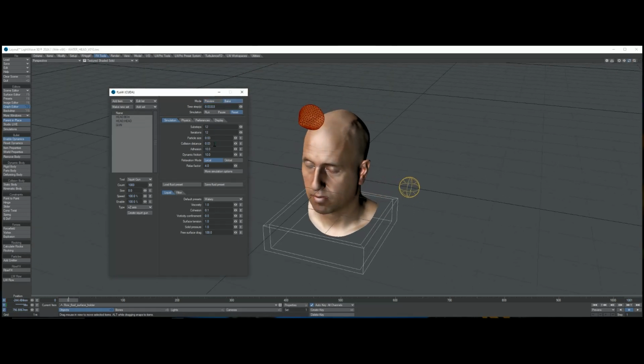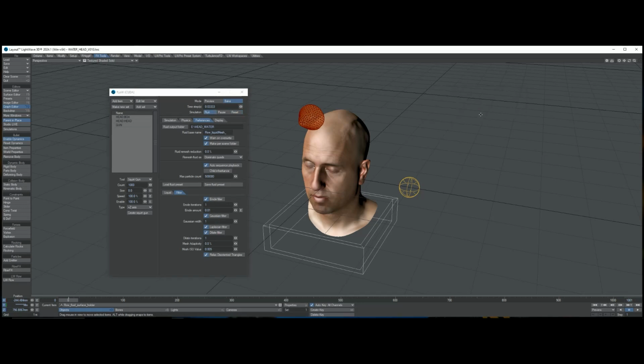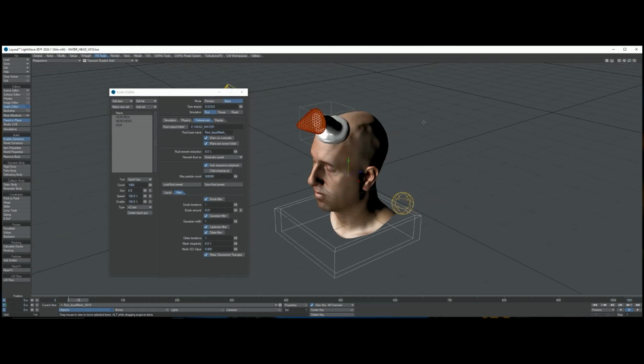And in the end, if you want to bake it out, you build your fluid output folder, and then you have some filters. At the moment all filters are on, and if you bake it, in that case you would see, if you have a fast SSD or NVMe disk, that the baking process is very fast.